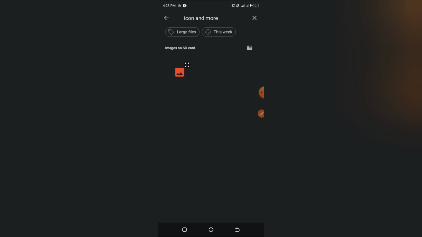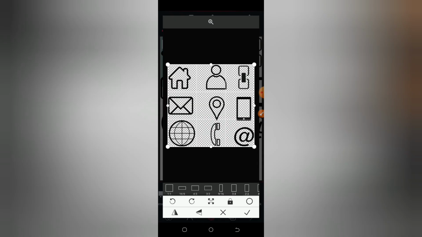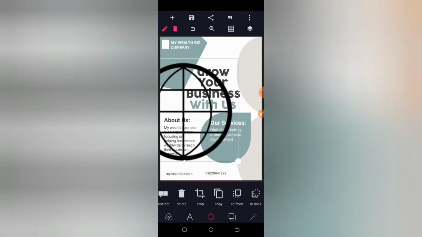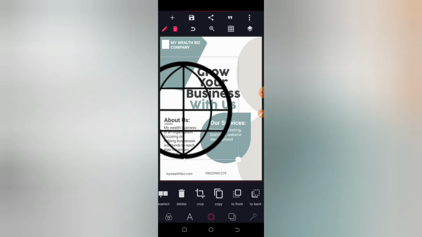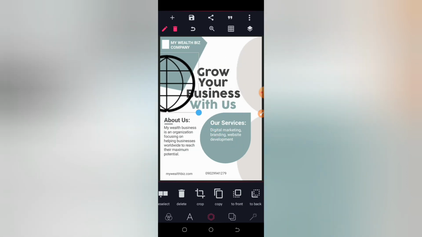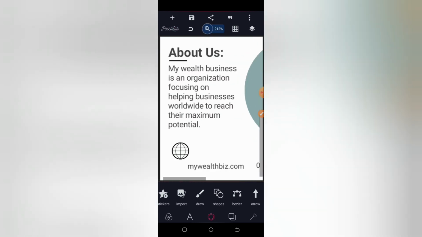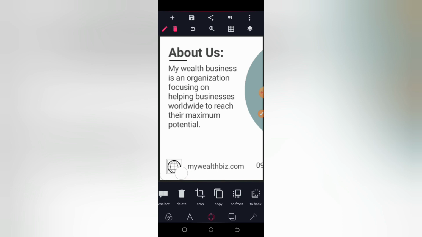Okay, so yes, this is websites, this web. Okay, so it's a website. Let me reduce the size. Okay, I'll bring it down here. Zoom in like this. Okay, position it down here.